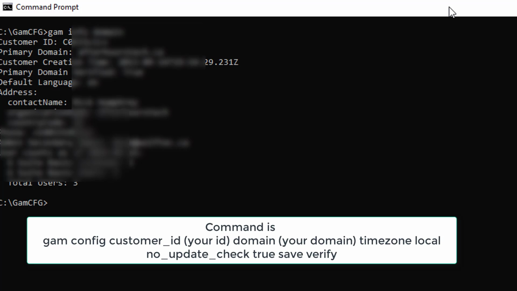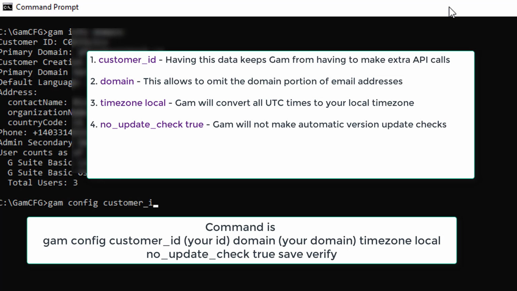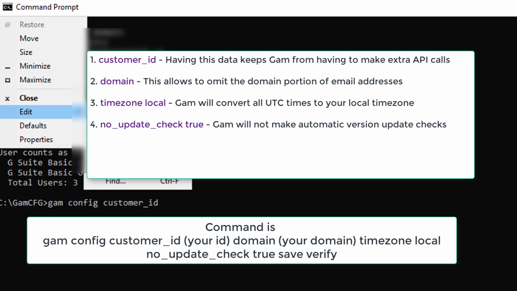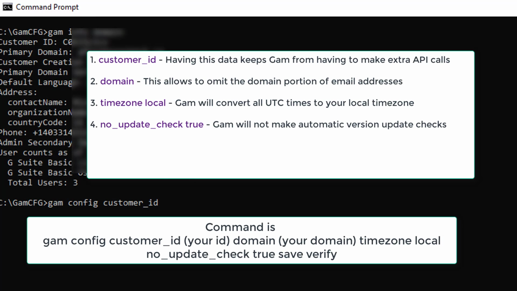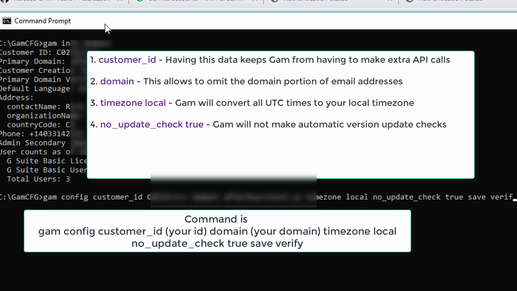Our next command is gam config customer_ID. Put in your customer ID, which is obtained from the last gam command that we ran. Then domain, put in your domain name, timezone local, no_update_check true, save, verify.